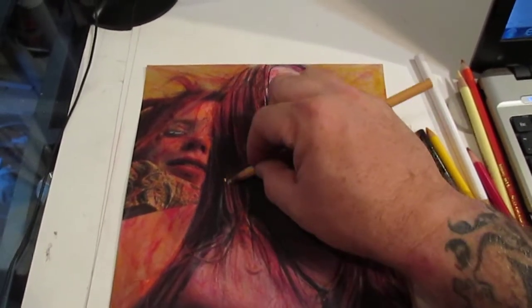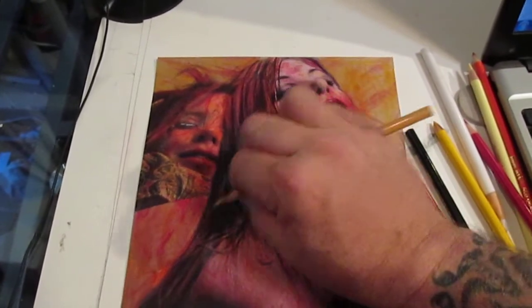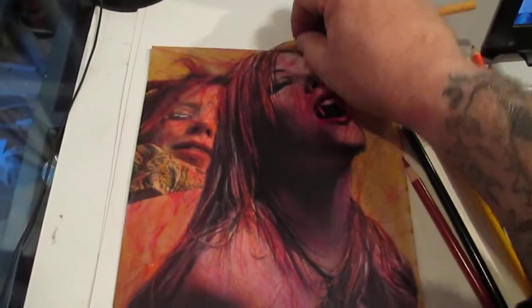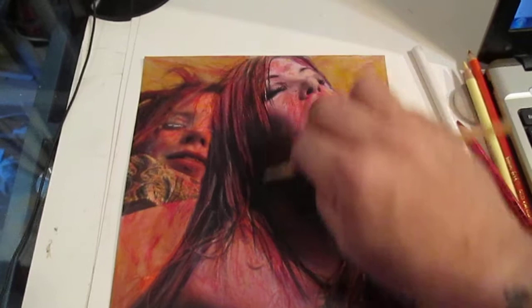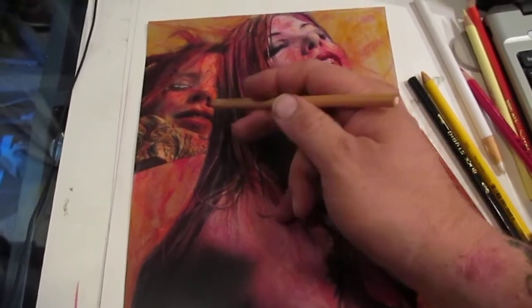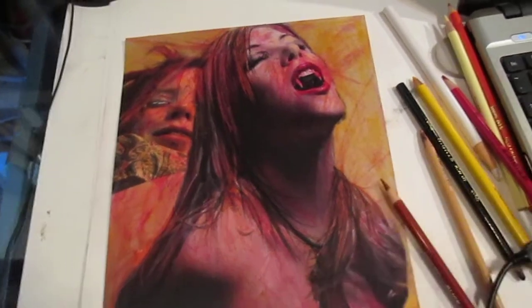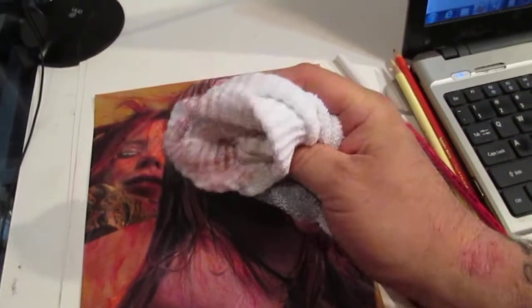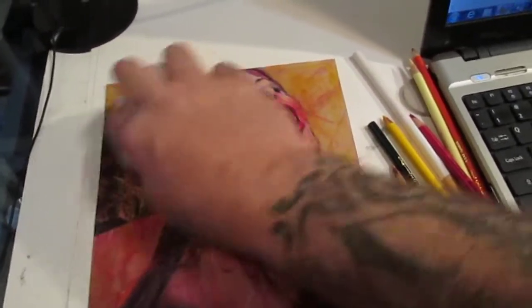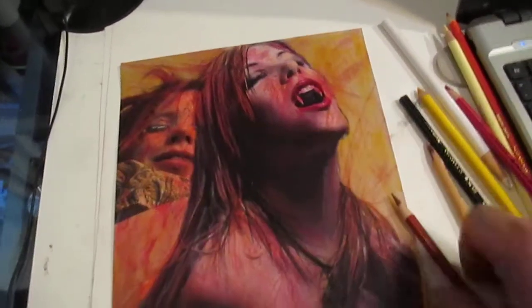What it does is it gives it the splatter look. Then use this right here to go through the hair just a little bit to give a tone and texture. She has black hair, but you want to tone it so that she has blood inside here. As you can see, she's bursting through the belly right here and coming out of her — she's dead. So you have to make her look far away a little bit, you have to blur it. You might think this is crazy, but I use a sock — a new sock — and I polish it right here. Once you polish it like that and you don't polish this one, look what you get. Now you have an effect — she's far away because you polished all the grain away.